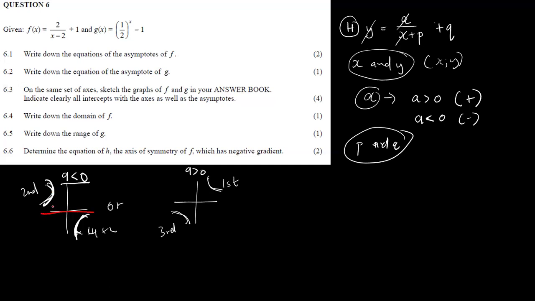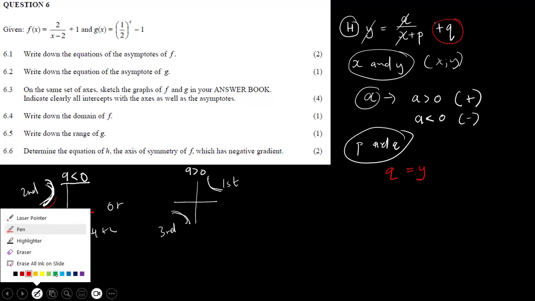For this graph, you can see that this curve approaches the asymptote. It doesn't touch the asymptote. It never touches it and never crosses it. It does nothing but approach it. This asymptote, by just looking at it, is the value of y. So this is the y asymptote, or we say it is the horizontal asymptote. The horizontal asymptote of the hyperbolic function is denoted by the value of q. So the value of q denotes the horizontal asymptote.